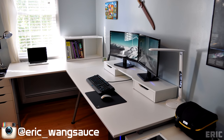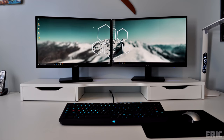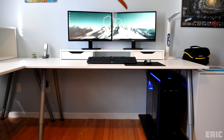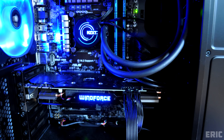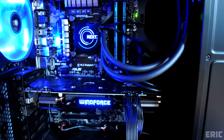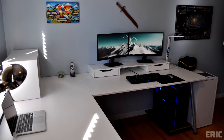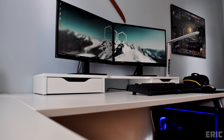Starting off, we have Eric and his very clean dual display setup on top of the Alex add-on unit. We also have two Acer 23-inch monitors, a Razer Black Widow Chroma Keyboard, and Corsair Mouse Pad. Cable management is on point with that Signum Rack. The PC powering this setup has a 4790K overclocked to 4.4 and a GTX 970 GPU inside the Phanteks case. These simple minimalistic setups are easy to keep clean — looks like you got everything under control, nothing I can really recommend. Thank you Eric for entering.